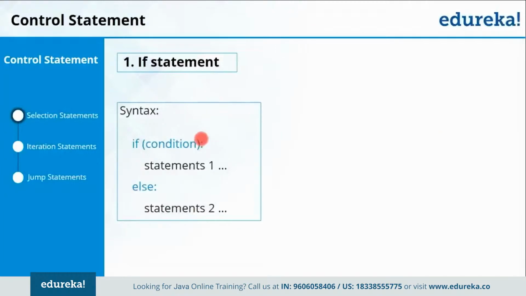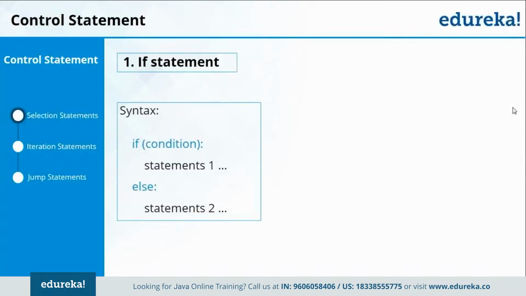Now the basic syntax for the if-else control statement is that you have if followed by a condition, then in case if the condition is true, the statements which have to be executed. If the condition is to be false, it will go to the else block and then it will execute the statements here. So it's not restricted that you can only check one condition with if else. You can have a multiple if else statement. So you can check if condition 1 is true, then you can execute statement 1. Else if you can check condition 2, if condition 2 is true, then you can go and execute statement 2. Again, else if condition 3, and so forth. So you can have a laddered if else.